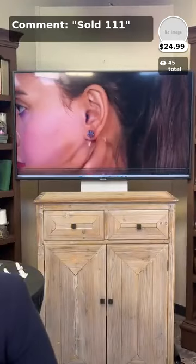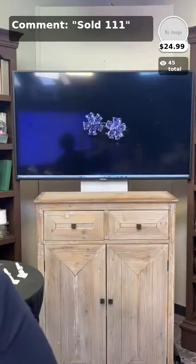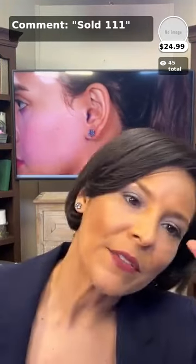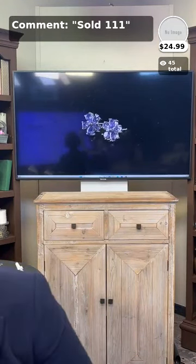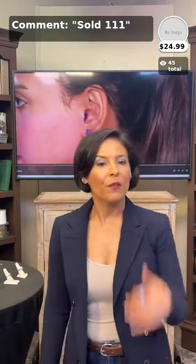Let me read some of the reviews. I think that's important to share. So Cheryl says, another great addition to my collection of Tanzanite. 5 stars. We have Deborah who says, love Tanzanite. Bought these for my granddaughter. 5 stars. The other review comes from Teresa. She says, love them. Nice size to wear anytime with anything. And that's going to be key, the fact that you're able to rock these all day, every day.